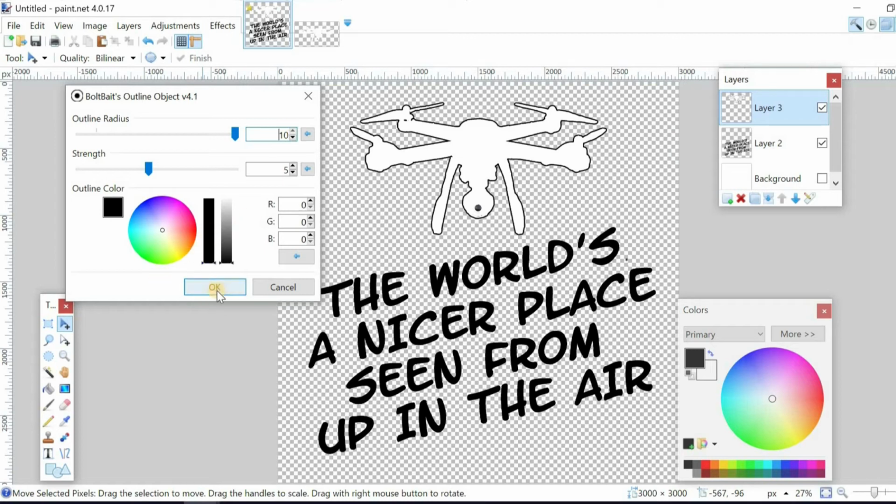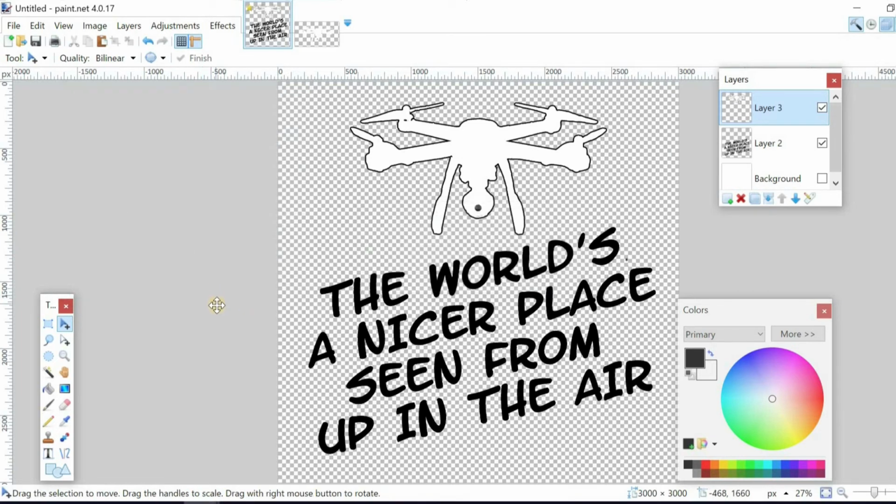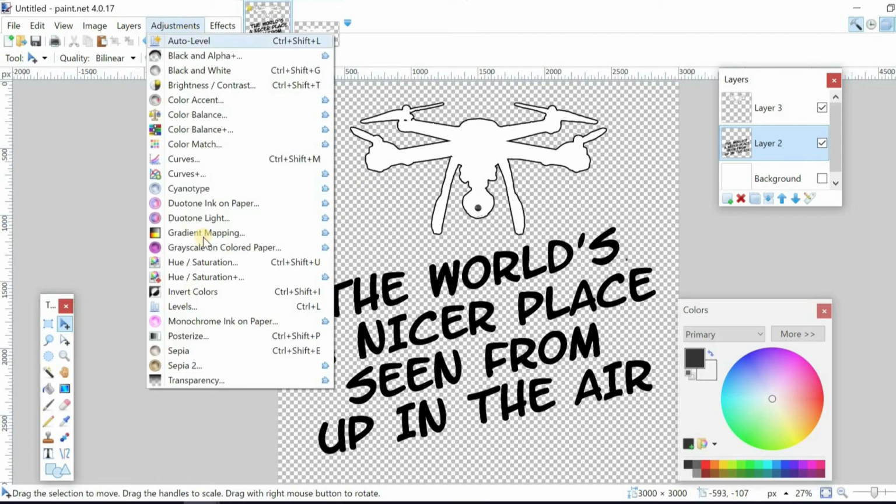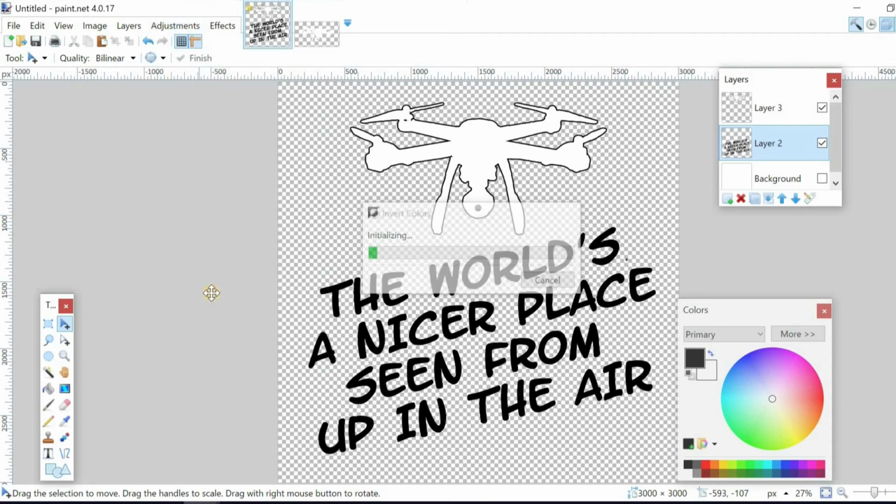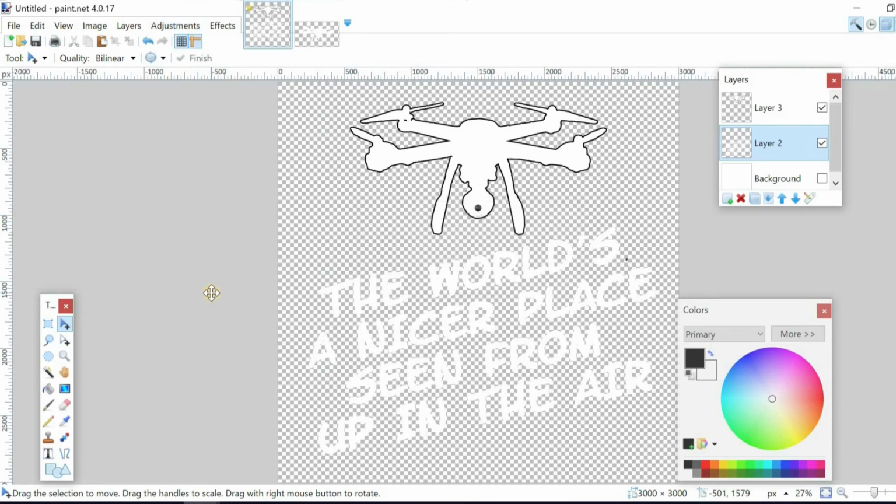Now that'll probably work on a white t-shirt, but how would it look on a black t-shirt? You wouldn't be able to see the words. So yeah, I think I'll have to change those words. So I'm going to select the word layer, layer 2 in this case. Now I'm going to go up to invert colors, and obviously the opposite of black is white. So if I invert colors, that's going to change just the words to white.